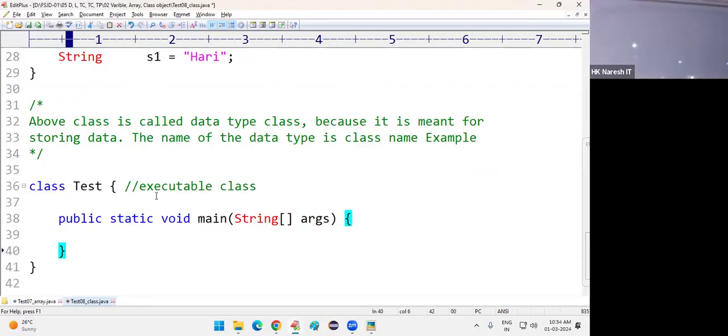Once you create a class with the variables, I have to read values, store values, and perform different operations. To perform different operations, what do I require? Main method. I have two options: create the main method in the same class example, or create it in another class. So the right idea is what? Creating it in another class, because that class is meant only for storing data.